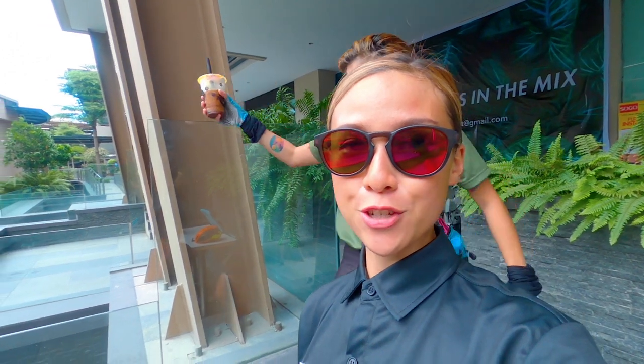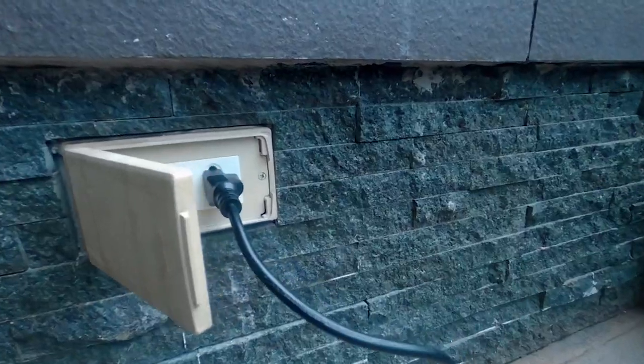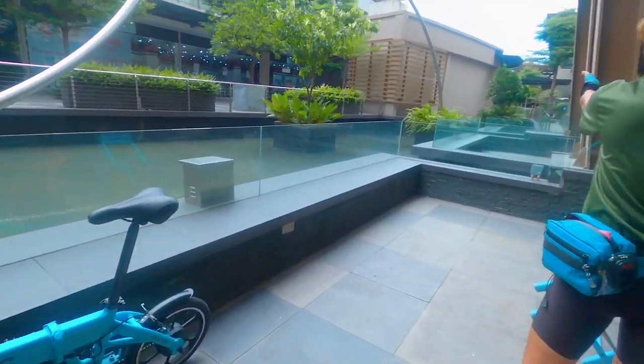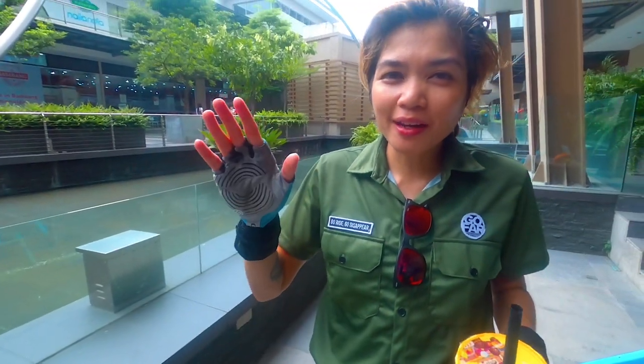So kami ni Darling, we just found out na walang proper charging station dito for e-bikes. Walang charging station like what they had in MMDA. But there's a big but. Since universal ang cable na ginagamit ng SMCC with their chargers for their e-bikes, nakakita kami ng free socket na working na pwede namin i-charge yung Wombat namin. Like this one. It's working! It's red, so it's charging. Actually, 1 bar lang yung na-consume ko sa trip namin this morning. As in, throttle lang ako. 1 bar lang yung na-consume. So, yeah. Thank you, Circuit Makati!